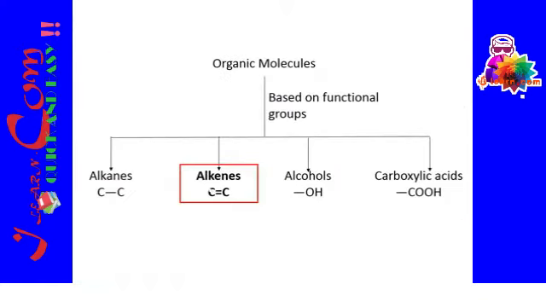Alright, now let's move on to the next part, alkenes. Alkenes is a bit more complex than alkanes. Why? Because you see this equal sign here. This equal sign is not an equal sign actually. This represents a double covalent bond. So with this double covalent bond, you have double the reactions and double the difficulty. Not really actually. Okay, so you have more reactions which alkenes can undergo because of this double bond here. Physical properties wise, largely similar to alkanes.